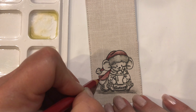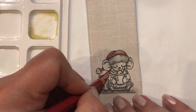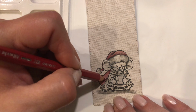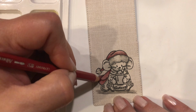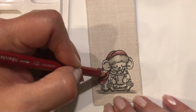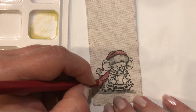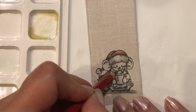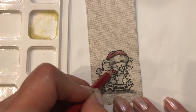Just something to imagine while I sit here and color him up, because he's just so sweet, that little face. And I'm almost done. I just have to get the area around his neck next. I love the way the fold is drawn in here too. It's just kind of waved under and around, and then it has a little piece behind him, so it looks like it's tied behind his neck. And then just get around the little cocoa there, around his little chin, get it all filled in.